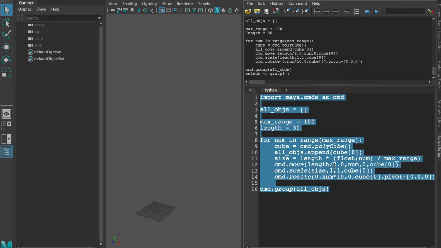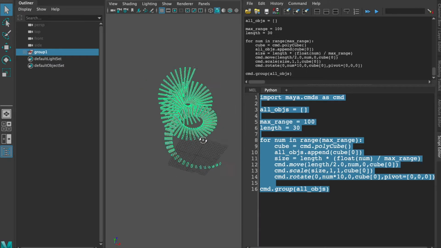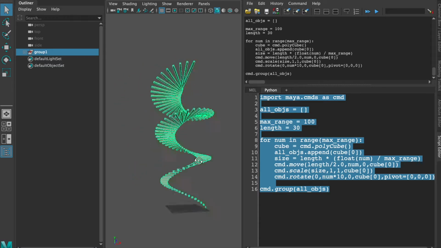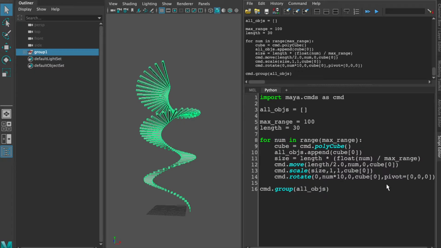So now let's run this. Look at this. Very beautiful, but it's the other way around. Again, this has another issue also. When you scale it, it scales around a center also. It's not around the world origin, or I would say the y-axis. So we need to put the pivot point here also.